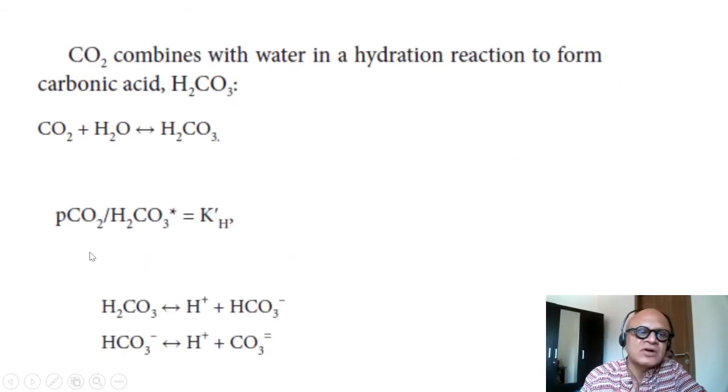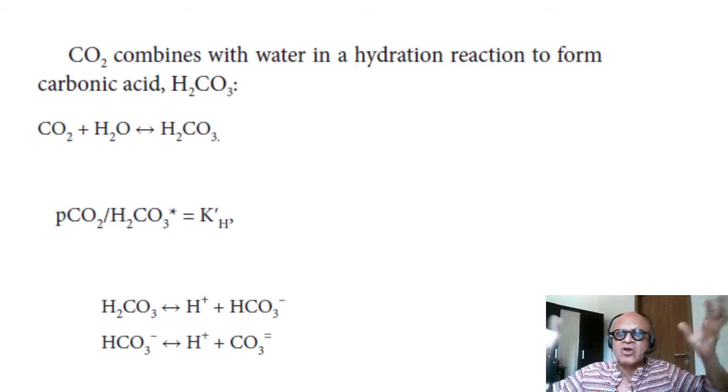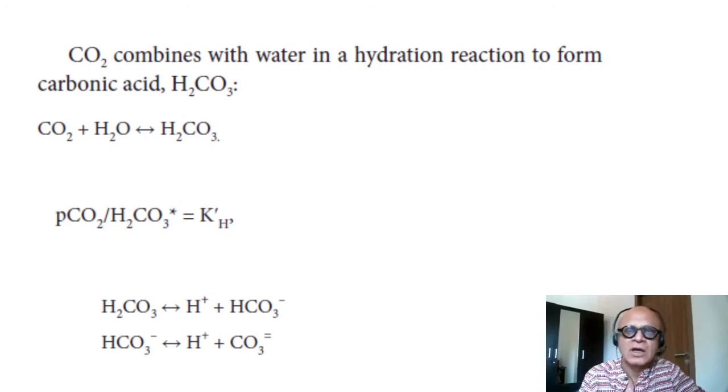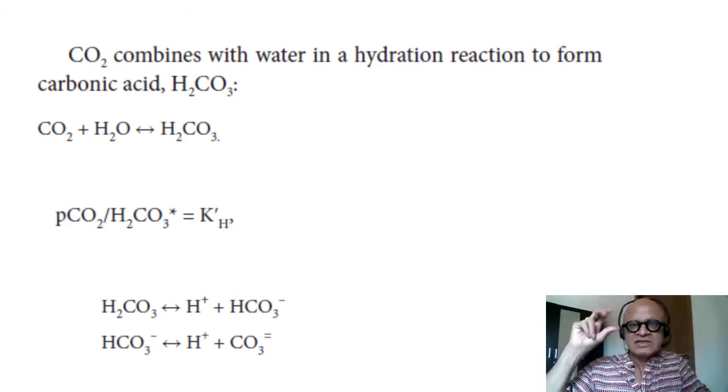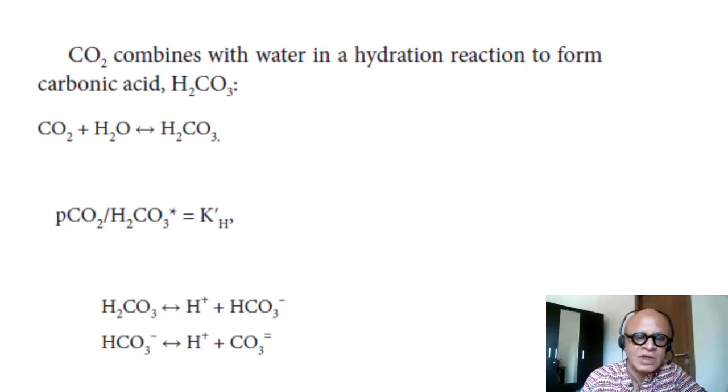PCO2 is important because as upwelling happens, as biology happens, biology can draw down CO2 and reduce PCO2. Upwelling can bring carbon-rich water to the surface and increase surface water PCO2. And it's the difference between the seawater PCO2 and the atmospheric PCO2 that is going to determine which way the CO2 is going to go, into the ocean or out of the ocean, right? Just like opening a Coke can.